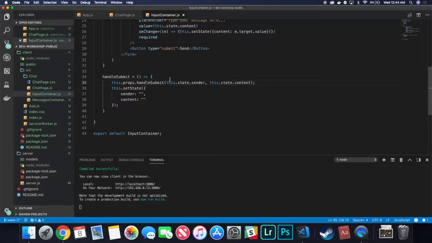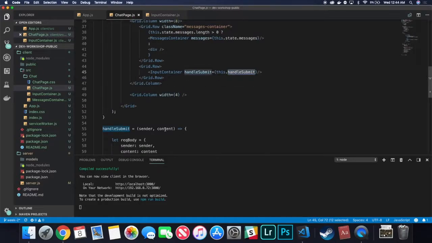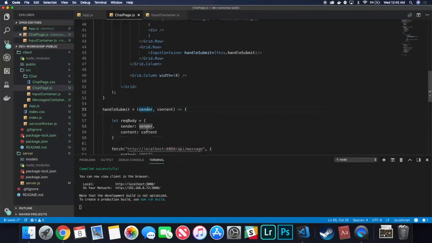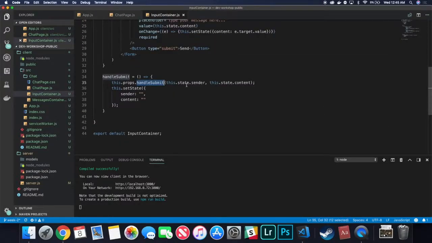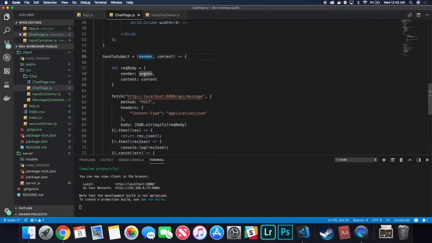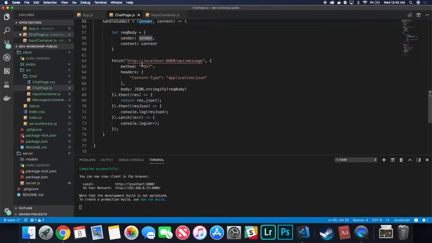So now we are basically calling the handle submit function that was defined in here, which takes in two arguments, the sender and content, and we are sending in this.state.sender, and we are sending in this.state.content to this function right over here, and this function will make the post request for us.